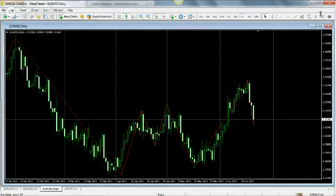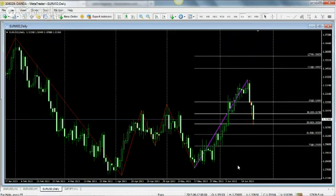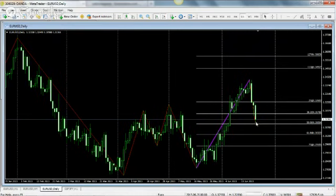Look at the euro US dollar. I bought here today. I haven't added to EU in a long time, since like April. I haven't messed with the EU since April. May. Bought in right down here somewhere. I knew it was May. No, it was the first drop on the weekly chart. So, looking at a daily, euro US dollar, on the last wave up, we have a 50% retracement.